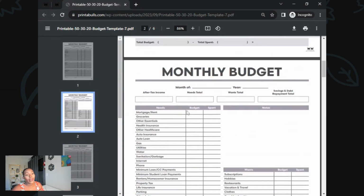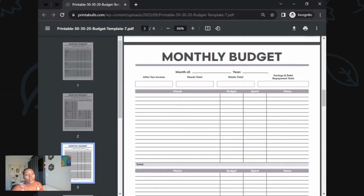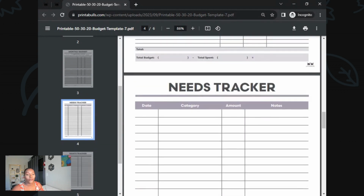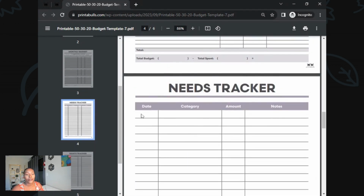Some people like the other way, do whatever you want to do, but I like to just list them all out. And if this is not a rough room for you, then you can come back and use this tracker too, because this is honestly how I first started off. When I paid off my first vehicle, this is how I paid it off. And again, it was in less than 2 years. I used this type of thing to actually pay it off. I list the date that it's coming off, what account it is, the amount, and then any type of notes that I'm putting on there.